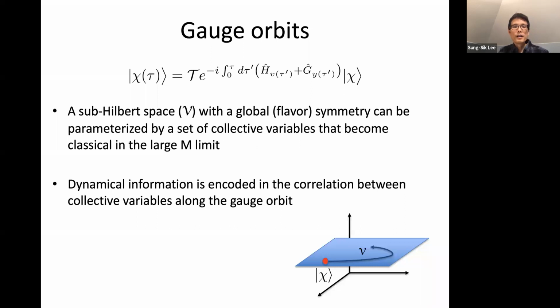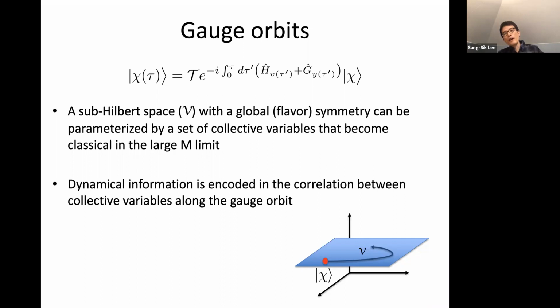It can be most easily done... So the Hilbert space, the full Hilbert space is huge, right? So therefore, to make the analysis simpler, you can impose some flavor symmetry in your state. Once you fix your flavor symmetry, it determines the sub-Hilbert space within the full Hilbert space that respects that flavor symmetry. And then if you prepare your initial state, which is equivalent to preparing your Cauchy data on some initial time slice within this sub-Hilbert space, then you can ask how, say, the Hamiltonian evolves this state within this manifold. Okay.